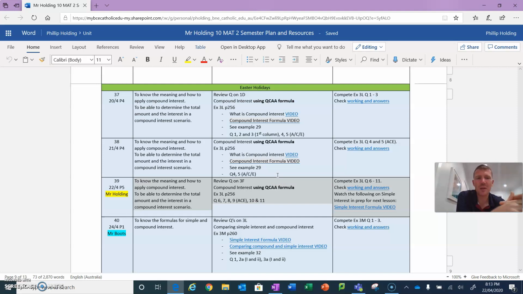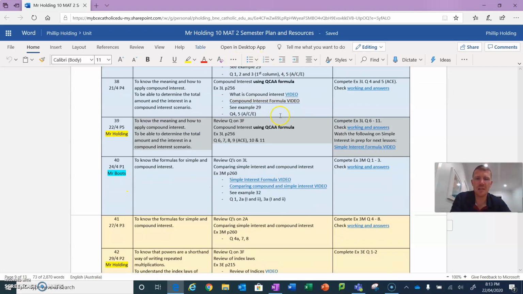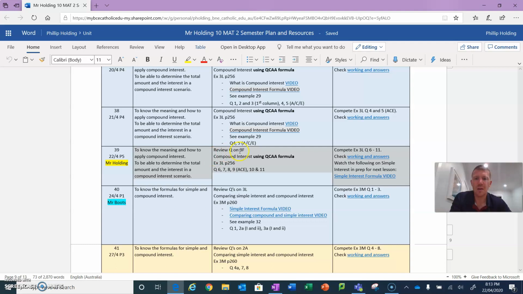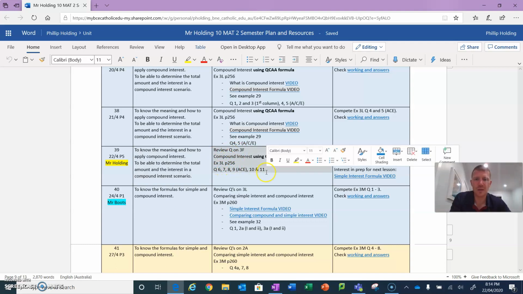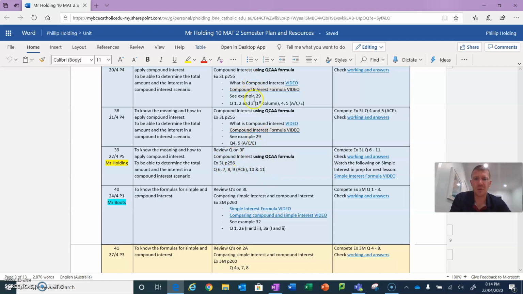Now for whatever reason, if you can't be here present for our online learning lesson, this is where you need to go to every single lesson. If you want to know what you're doing, if you missed a lesson, if you want to work ahead, everything you need is here. It has the exercise, it has the page, it has the questions. Now this one doesn't because all the videos are here, but there are videos there for you that actually step you through how to do the questions.